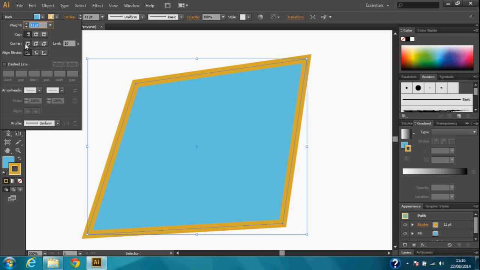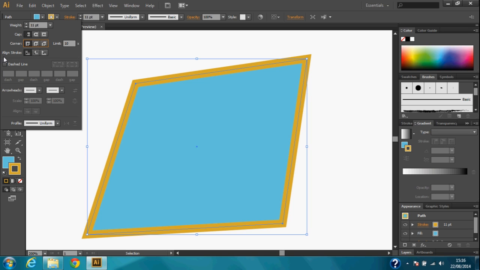So you've got corner points. At the moment, the corner points are a mitre join, and all that means is that they're straight, they're angular. If you change them to a round join instead, it just creates a softer edge on the shape. A bevel join kind of creates a hexagonal effect on the corners. I don't like bevel joins. I very rarely use them, so I generally use either a round one or a mitre for different things.